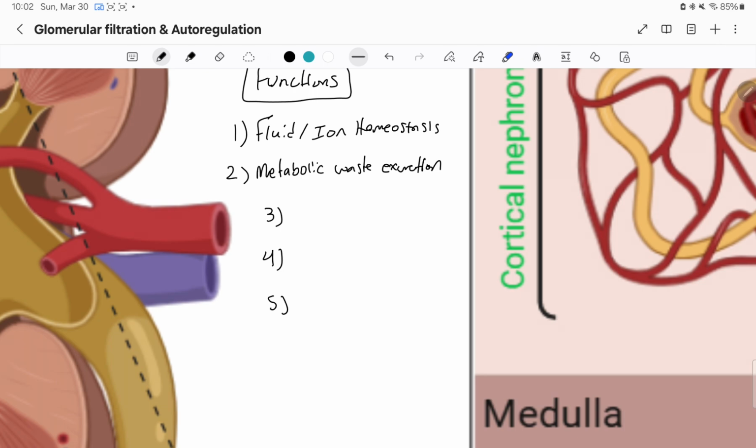And of course, there's other things, for example, like creatinine. Creatinine is a metabolic byproduct of the muscle's creatine. There's, for example, bilirubin, biliverdin, perhaps, many other things, okay? These are all metabolic waste products that will be excreted out in the kidneys. The other thing is drug removal, okay? Drug removal. And the next thing would be hormone production.